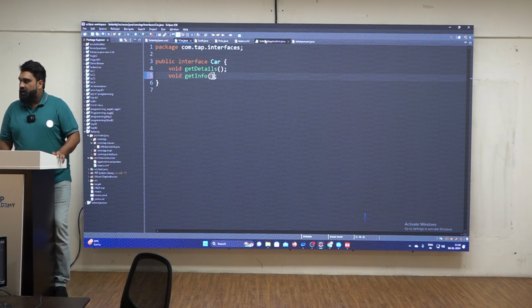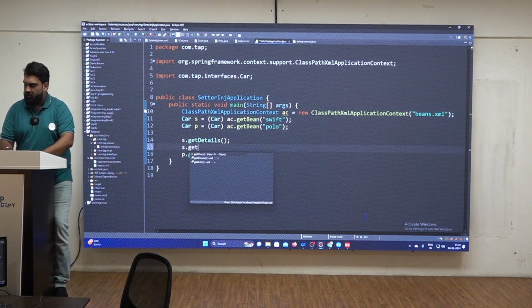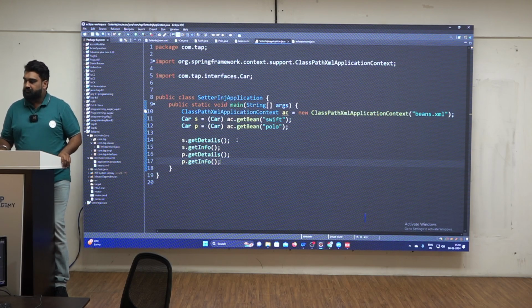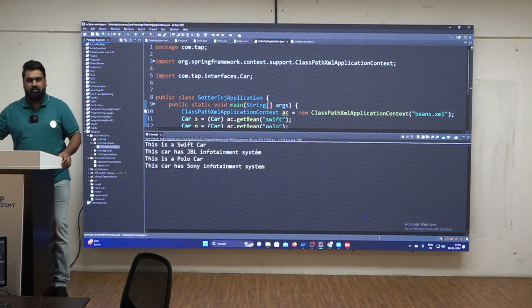Now I will go back to my main method and call the s.getInfo method. In the same way, I will call the p.getInfo method. Right. So now if I run this code, you can see this is a Swift car and this car has JBL infotainment, this is a Polo and it has Sony infotainment system.